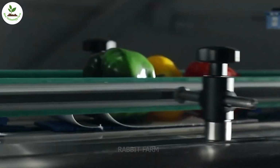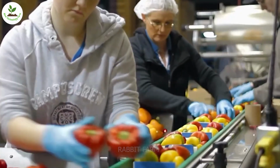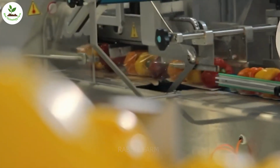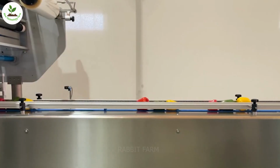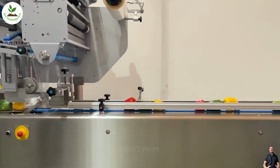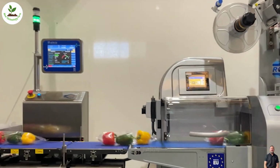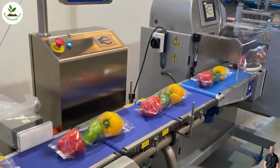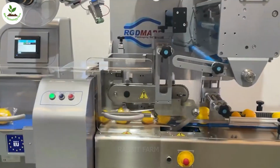Finally, after completing the processing process, bell pepper products will be packaged into sturdy and convenient packaging, ready to be shipped to stores and restaurants around the world. This process is not only a production process, but also a technical art, combining modernity and sophistication to create the most wonderful products from simple but potential materials of Mother Nature.